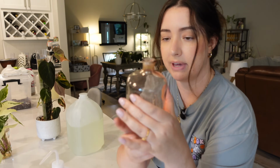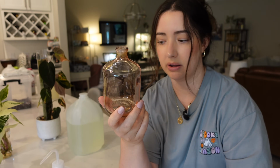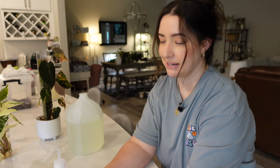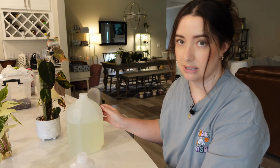I have another vase. I think I got these at Target. They were a set of 3. I got them a while ago. They're like a light pink color. I think they were in the dollar section for like $3. It might have been like 2 seasons ago though.